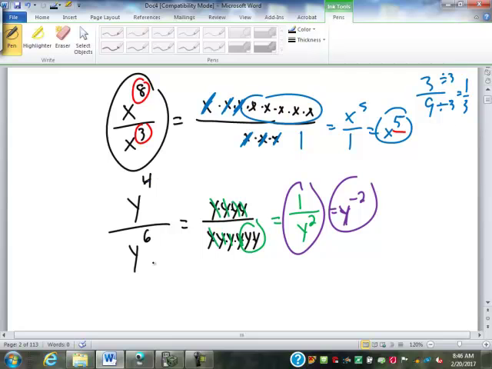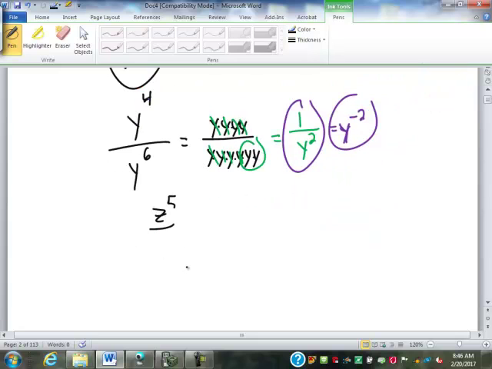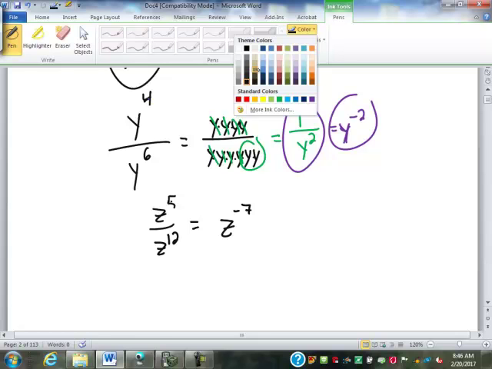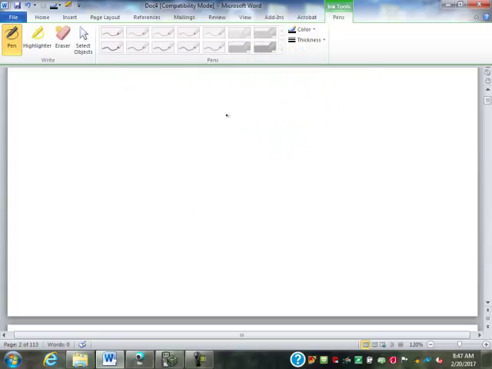But for right now, when we see something like that, let's say I have z to the 5th divided by z to the 12th, we can just do 5 minus 12 is negative 7. It's okay to write that as z to the negative 7. So once again, why am I going through all this? Well, because we're going to run into fractions like this.